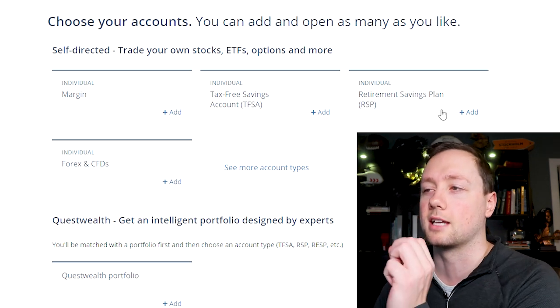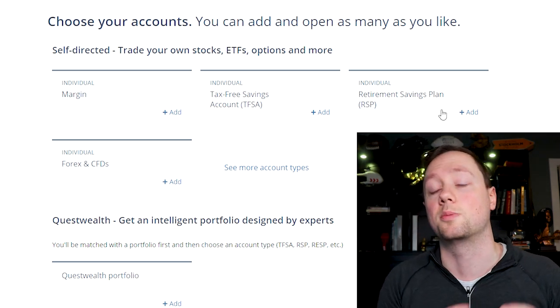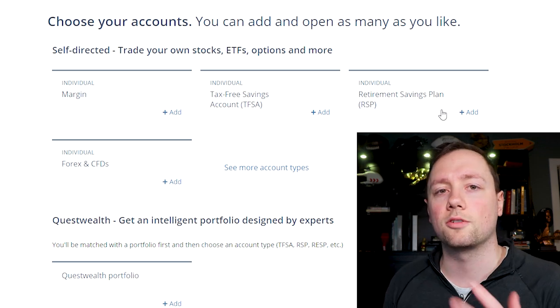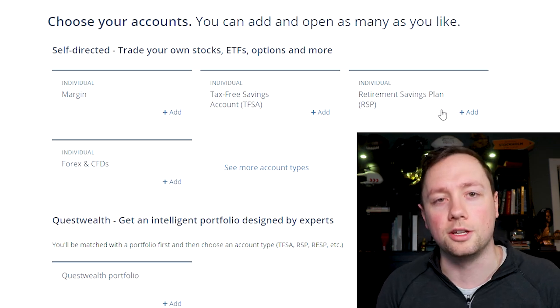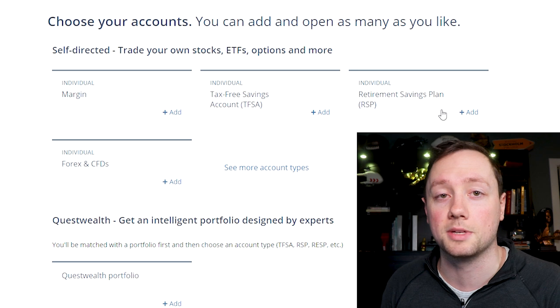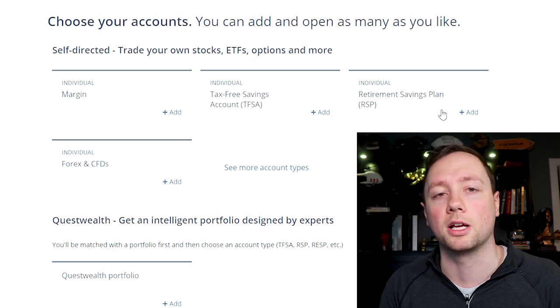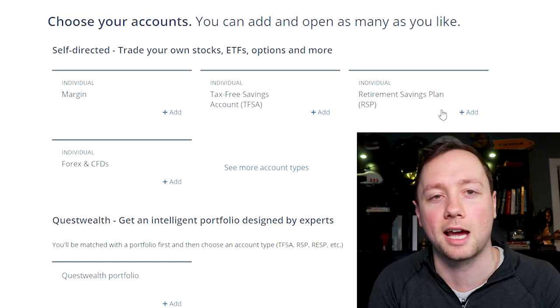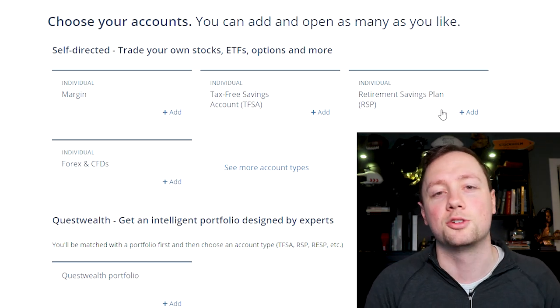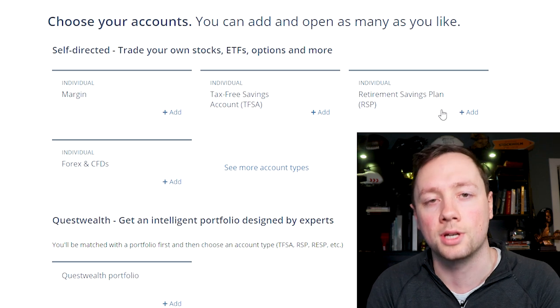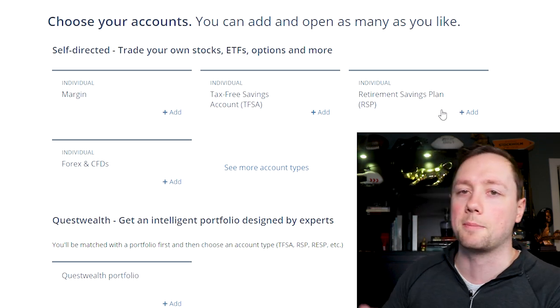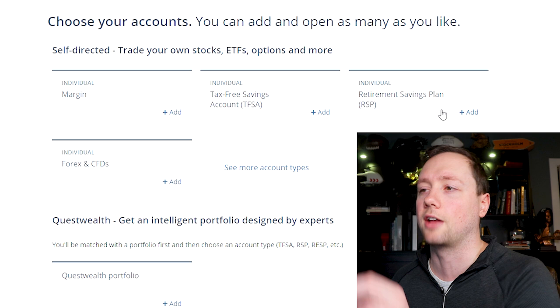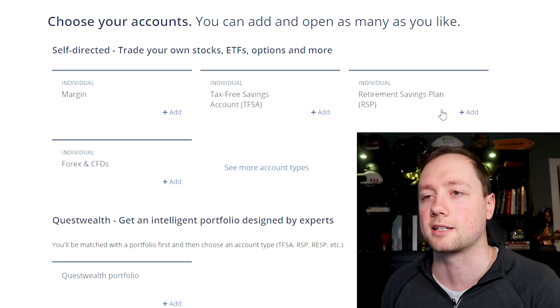The RSP is the exact opposite thing, where you get a tax advantage before you pay your income tax. So if you have a retirement plan set up with your employer and you make monthly contributions to your retirement savings plan, that money is coming off your paycheck before you pay income taxes on it, and that is your tax advantage. It gives you more money to invest into your retirement pre-tax. So the TFSA is a post-income tax advantage and the RSP is a pre-income tax advantage.